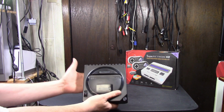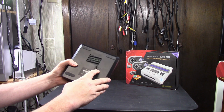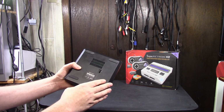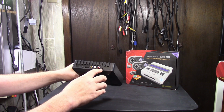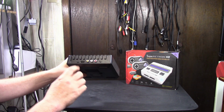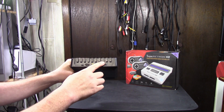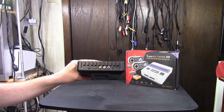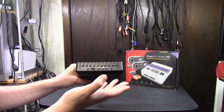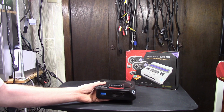they're very nice looking. They have a nice homage to the original console. It will do NTSC-J, NTSC-U for North America and PAL with this switch on the back here. It does 16x9 stretched or you can do classic 4x3. It has micro USB, HDMI, and classic composite out. I've never actually tried the composite out on this, because why would I? I should though, just to see what the quality is like. But the HDMI out on this is really good.